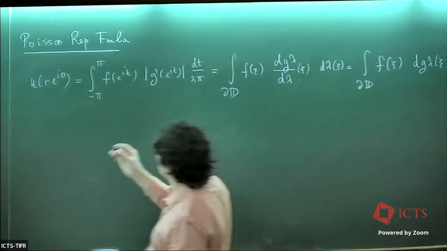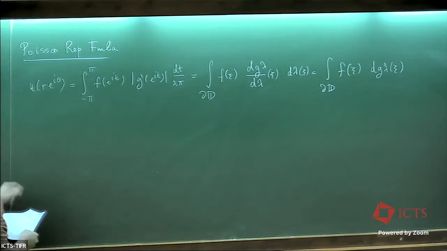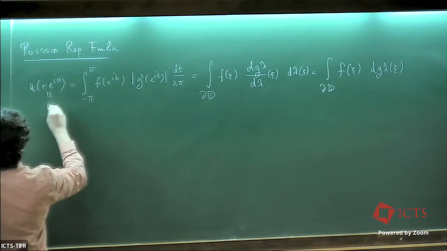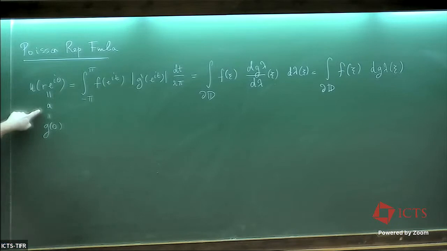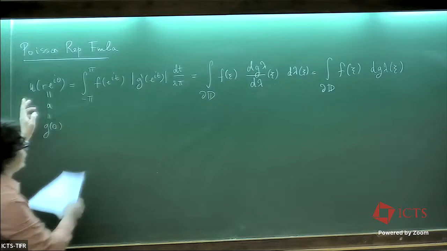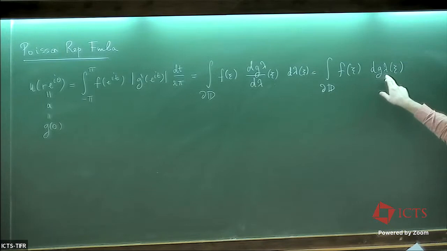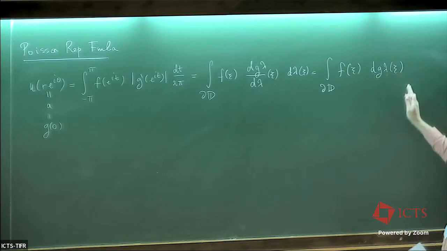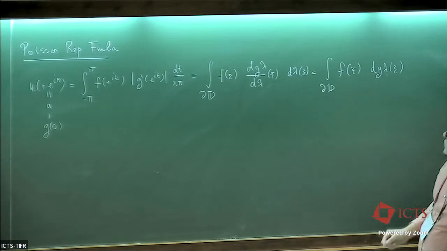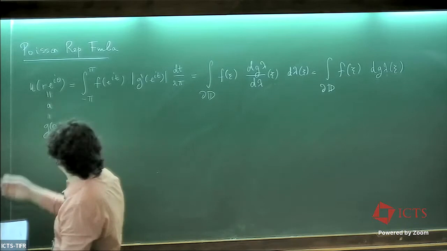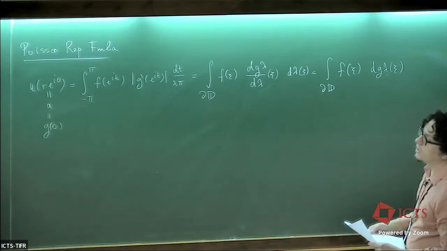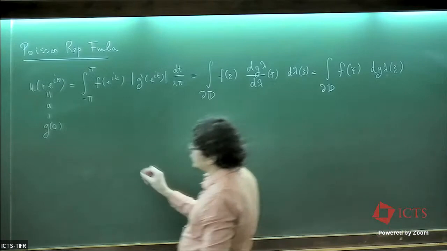So you see, you want to know what is the value of this harmonic extension at a point, so this, remember, is a, which was g of zero, a point inside the disk. You take an element that brings the origin to that point. And on the other side, you look at the action on the boundary, and you look at the push forward of the Lebesgue measure under this action. And this precisely gives you the harmonic extension. So you see, now we really don't need analysis anymore, so to speak, because we have this group action, and we have a measure on the boundary, and that's pretty much all we need to carry on this theory of Poisson representation. Okay? And so now the next question, of course, is what happens for discrete groups?